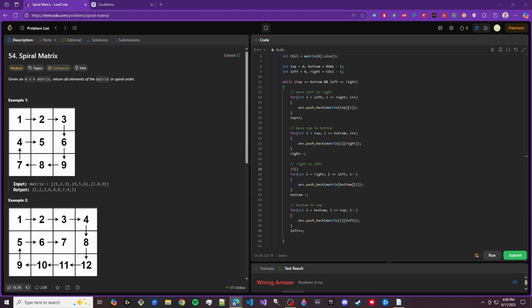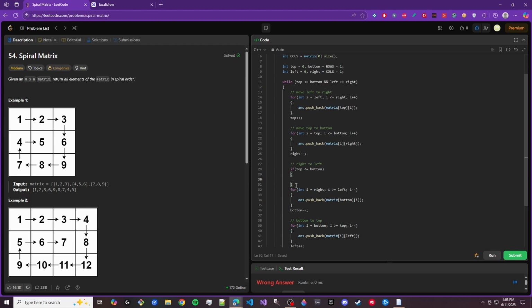So what we're going to do is just add a simple if statement. We're going to say if the top wall is less than or equal to the bottom wall still, then let's handle this. So let's go here, copy paste. Okay, that didn't work well. We'll just do it this way.